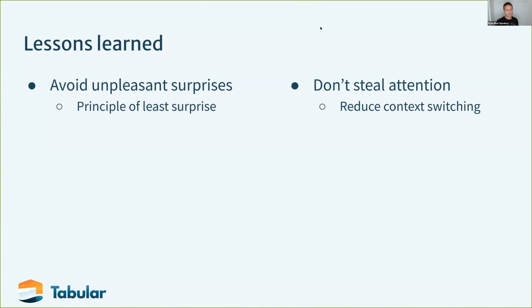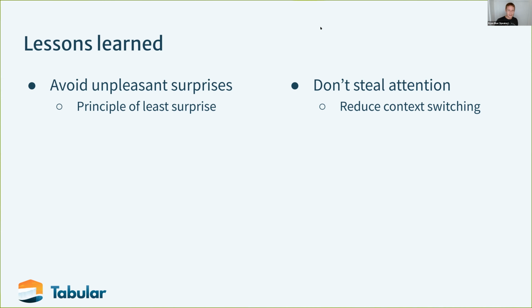So those are the two things that I think we can take away from this. You shouldn't have unpleasant surprises. Things should just work as expected. And then after that, just get out of the way. Don't require anyone's attention more than necessary. And that's particularly important for data engineers. Data engineers have a lot going on, right? We expect them to know the customer's data model, what the customer wants, the data model of anything that other people are doing, to be able to join them. We want them to think about how to do those joins or those combinations of data in efficient ways. There's a ton to think about here.